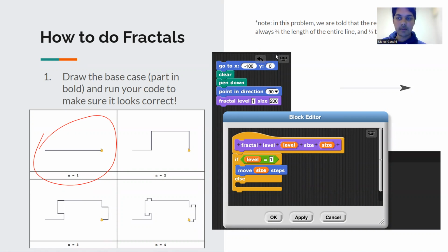We're not going to put that in our block. We assume that we start at 90 degrees and we end at 90 degrees. At n equals one, where n is the level, all we're doing is moving side steps. So that's the base case. The base case is usually in the if statement. The else is the recursive case, right?